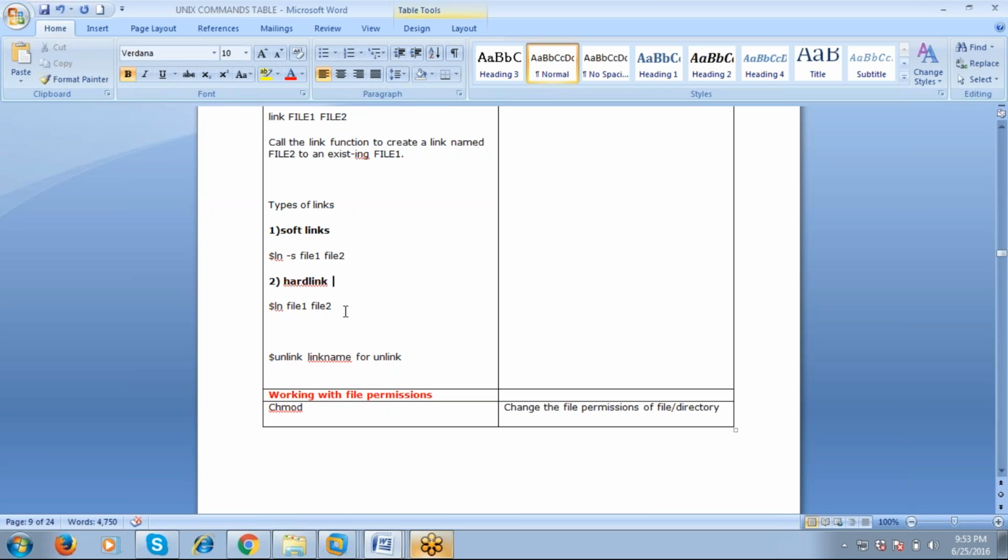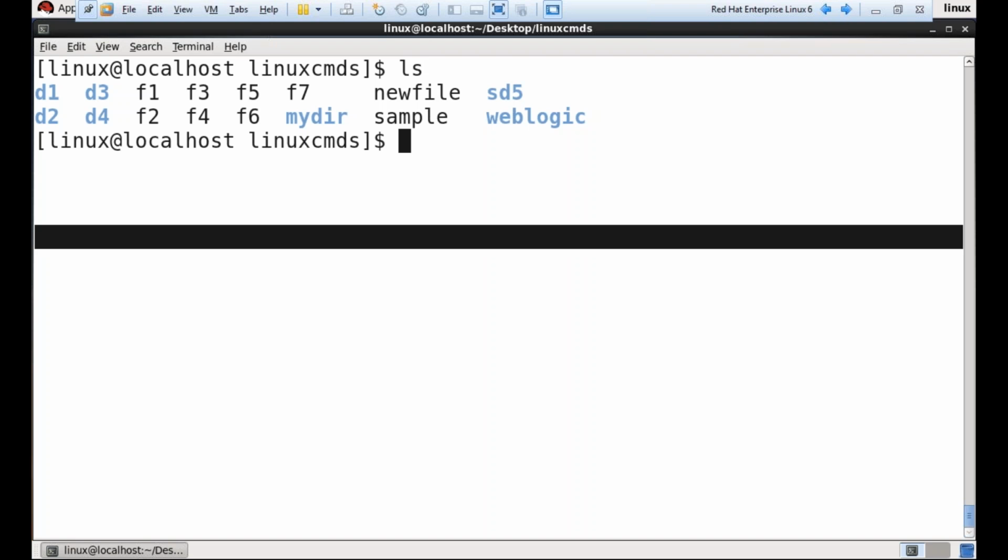So what is the disadvantage in this? How much memory is required for storing the parent file? Equal memory is required for storing the child file also. Both are stored separately. That's why whenever you delete the child file you are able to access the parent, and when you delete the parent, you can still access the child. Once you create the links, how can you remove them? unlink space link name, in the sense to remove the link.